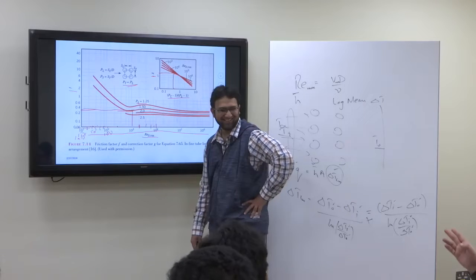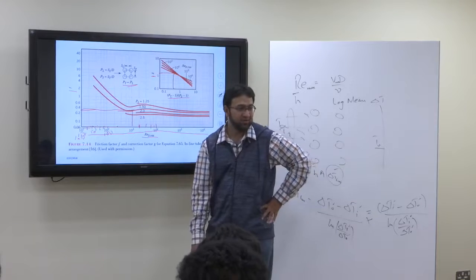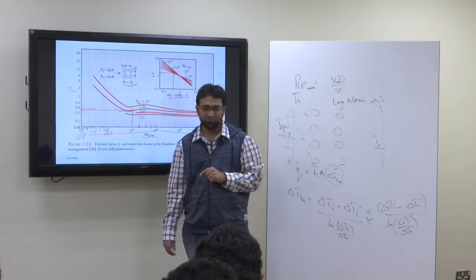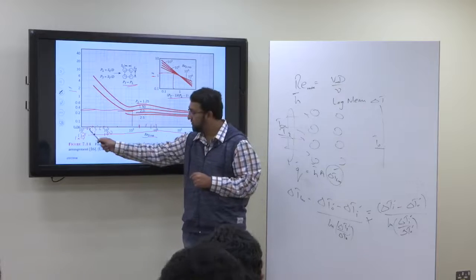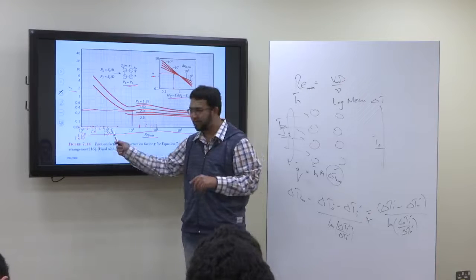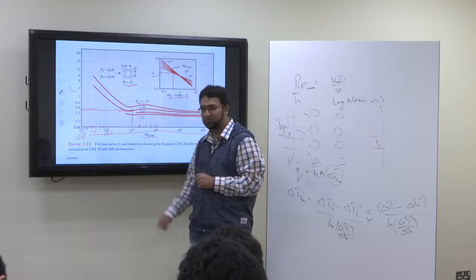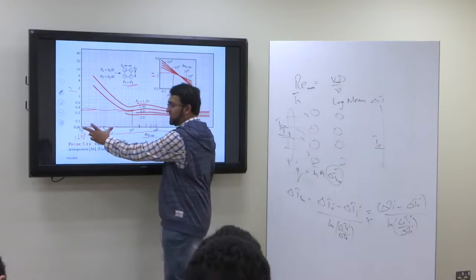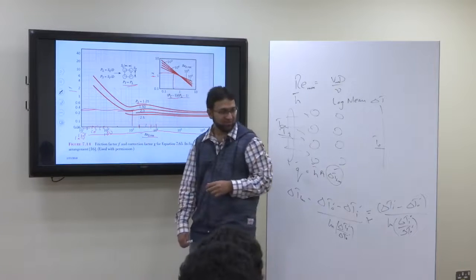Why is there the space? Long space and small space. Yeah, that's the thing in the log table. In the log table, everything is written in the power of 10. So that's 10 to the power 1, that's 10 to the power 2, that's 10 to the power 3, that's 10 to the power 4. So the difference between 10 and 100 is 90. Then from 10 to the power 2 to 10 to the power 3, 100 to 1000, the difference is 900. So the initial difference is 90, this difference is 900, this difference is 9000.